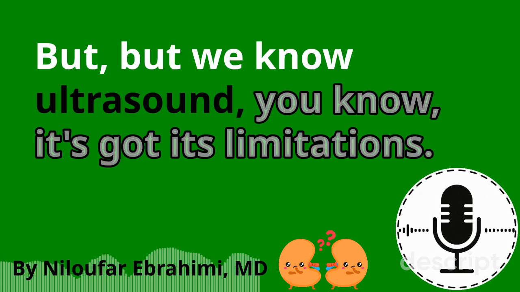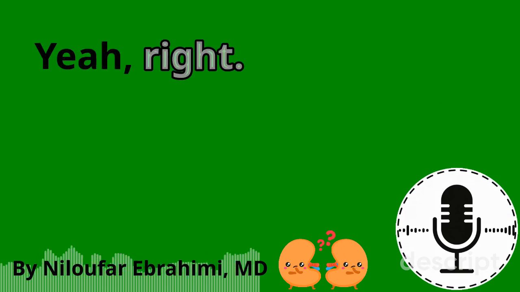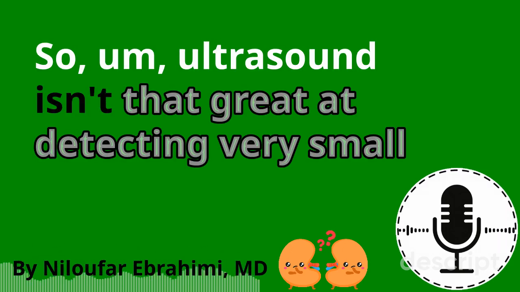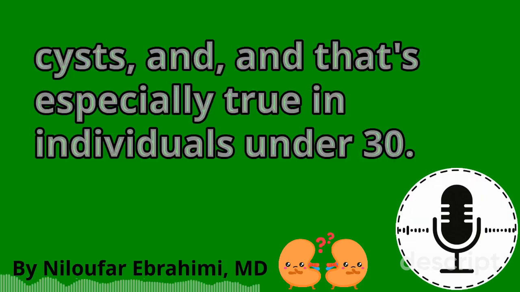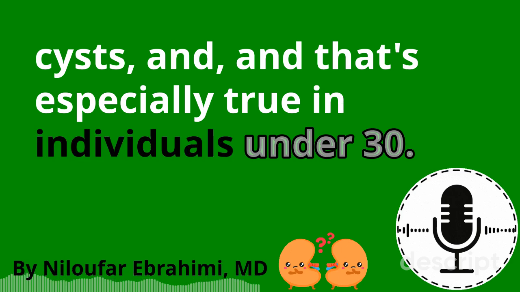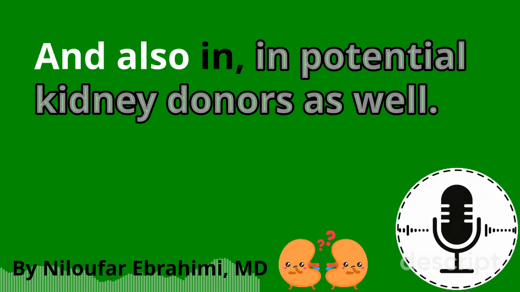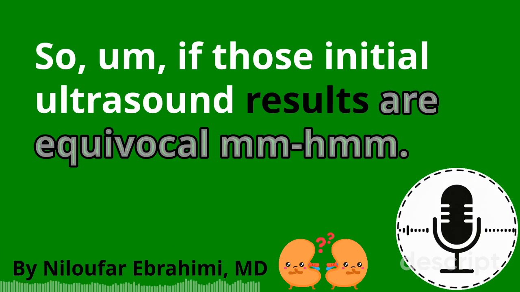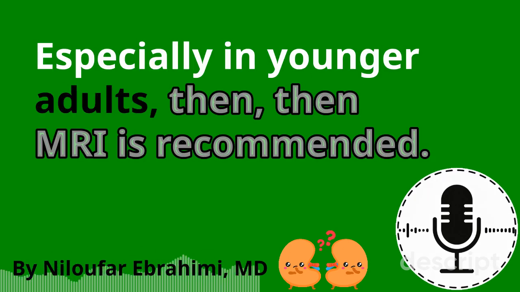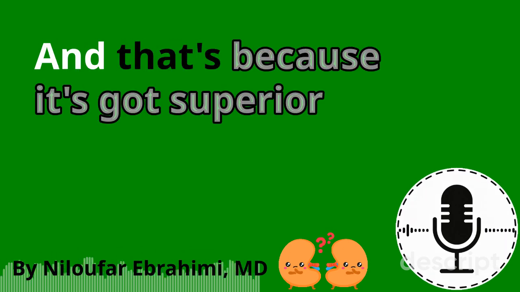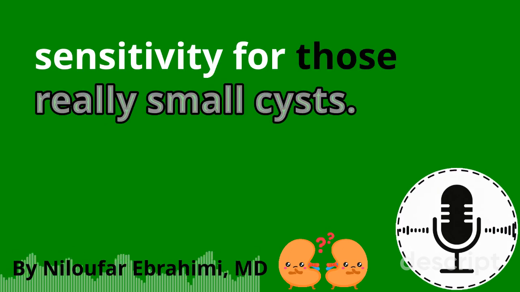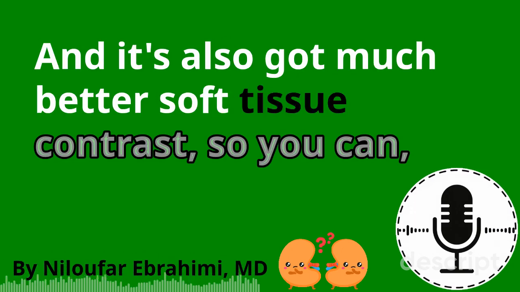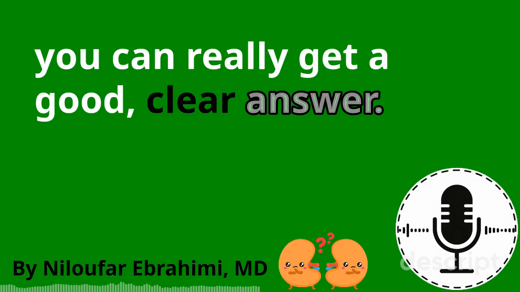Exactly. But we know ultrasound has its limitations, particularly in certain situations. Exactly. So ultrasound isn't that great at detecting very small cysts, and that's especially true in individuals under 30. Right. And also in potential kidney donors as well. So if those initial ultrasound results are equivocal, especially in younger adults, then MRI is recommended. And that's because it has superior sensitivity for those really small cysts, down to 2 millimeters, and it also has much better soft tissue contrast, so you can get a good, clear answer.